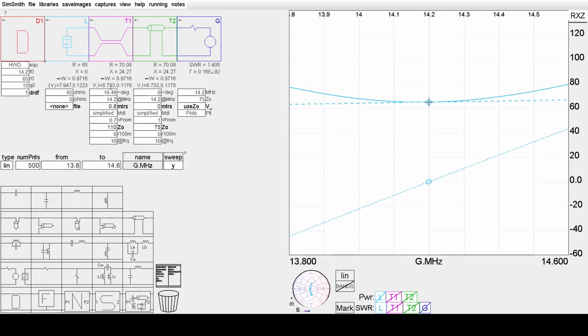At this point we've got the half-wave dipole modelled in element L of the SimSmith model. It's set up for a feed point impedance of 65 ohms at resonance, that is 65 ohms resistive at resonance. If we look at a plot of the impedance, the resistance at the feed point varies slowly upwards from around 65 ohms to a little over. So it's quite slow changing in this relative bandwidth, whereas the reactance line increases quite quickly relatively and crosses through zero at the resonance point at 14.2 megahertz.